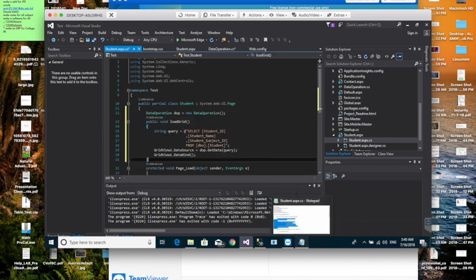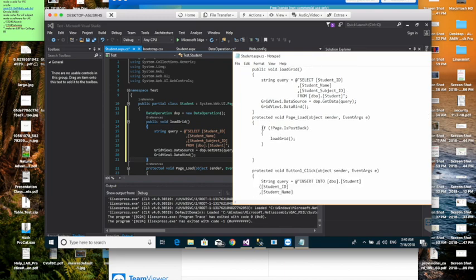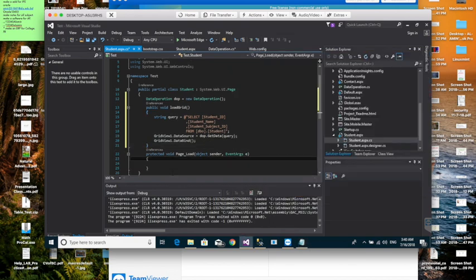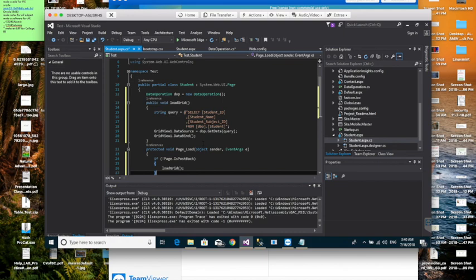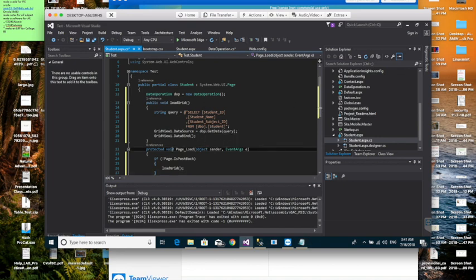And another thing will be here, under this section. So we have already done. So I want to discuss something. This is the data operation for which we have already created the class, and according to the class we have to create an object, and this object will operate some action. So I have another method which is load grid. So load grid will show the data.